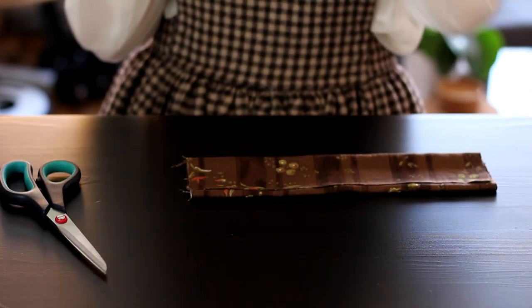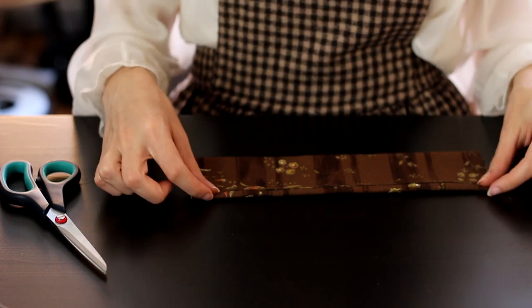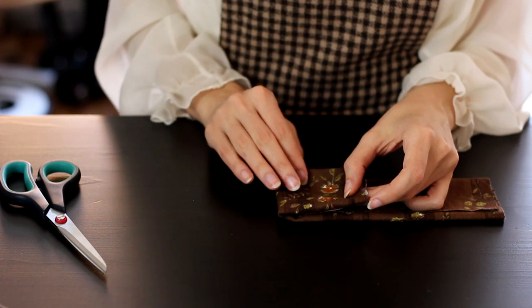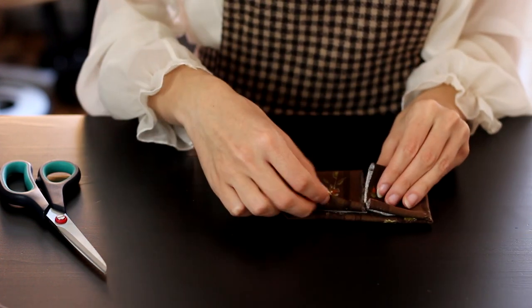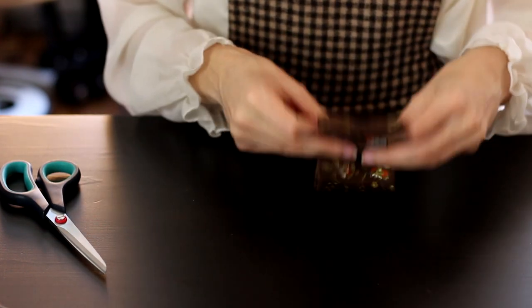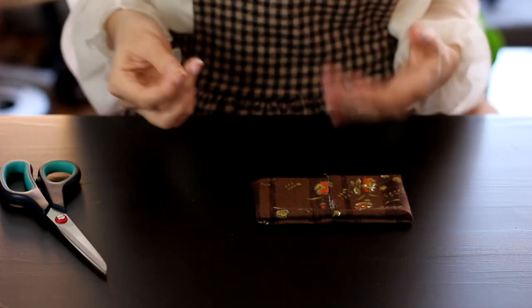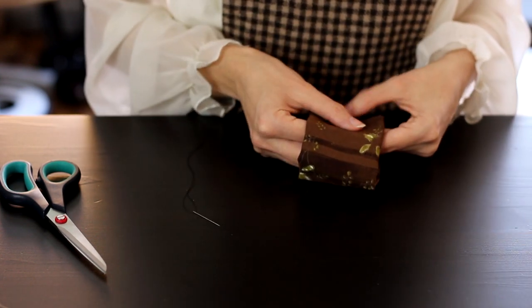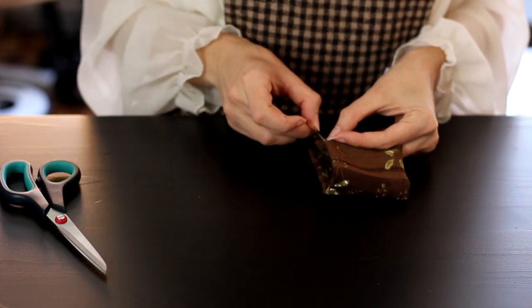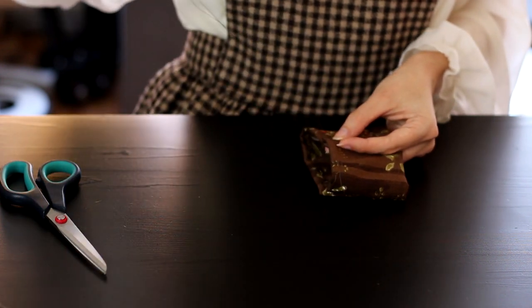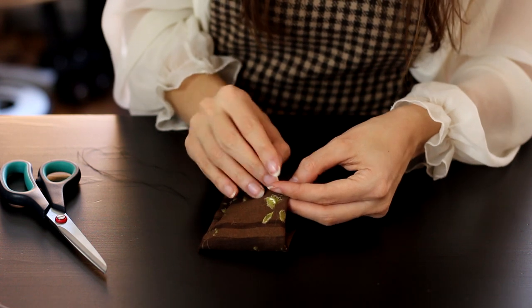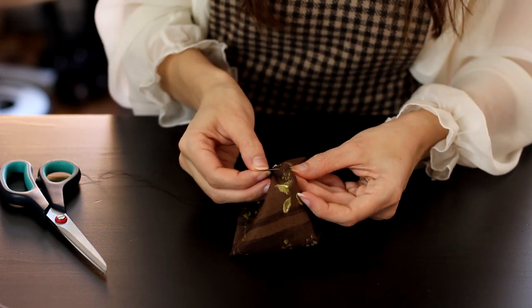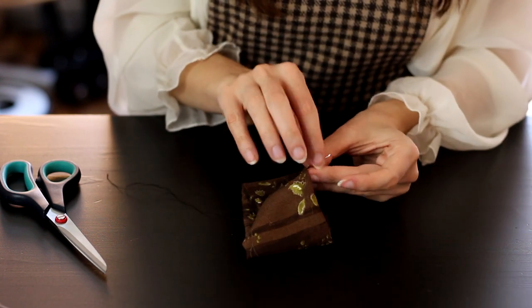Now, if you want it to be super thorough, you could sew this down or kind of fell this to the fabric. I don't really think it's necessary, because we are going to fold this, and it's going to be in the inside anyways, because we're going to fold both of these ends towards the center like that. This is where I am actually going to sew. Now again, you don't necessarily have to do that, but I do feel like this will add sturdiness to the bow that is worth it. So you could actually just lay these on top of each other, and just with a very quick running back stitch, attach them to each other. Now this doesn't have to be super neat, the seam won't be visible in the finished result. This is really just to make sure that this holds together.